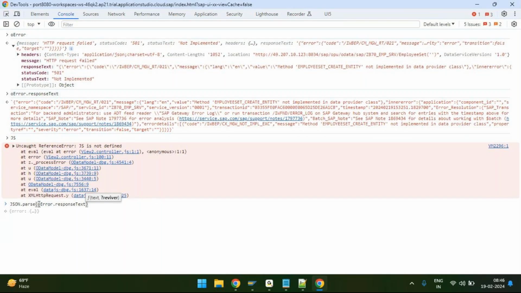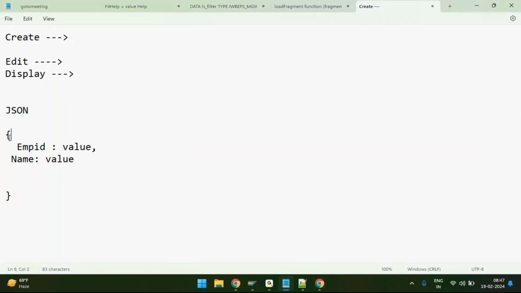Now when you keep this oError.responseText inside the JSON.parse statement, JSON.parse will remove the single quotes. Once it removes the single quotes, it becomes a JSON object.